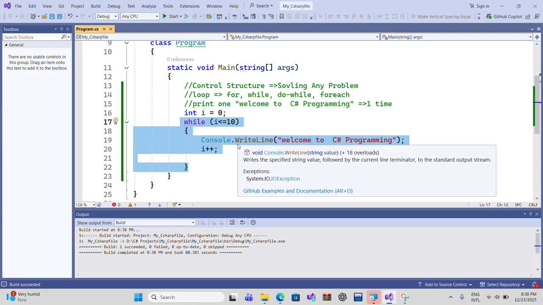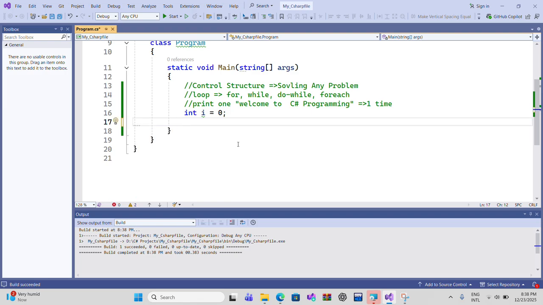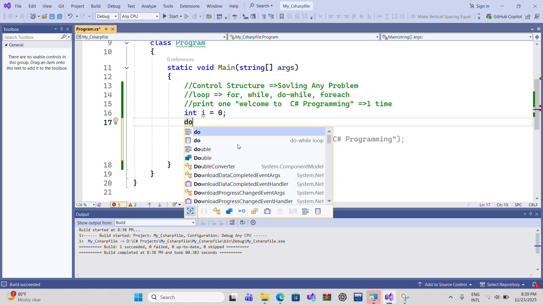The next one is we try to use the do while loop. A do while loop is a loop that executes the statement once before it checks the condition, unlike the for loop and while loop. For loop and while loop check the condition first, and if the condition is met, or returns a true value, they execute the statement inside the loop body. But a do while loop executes the statement first, and then it checks the condition.